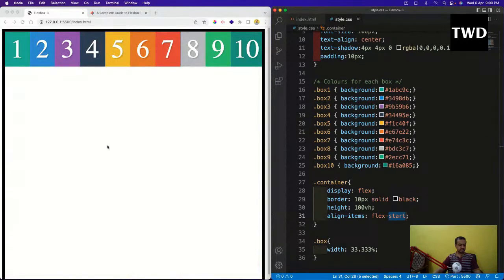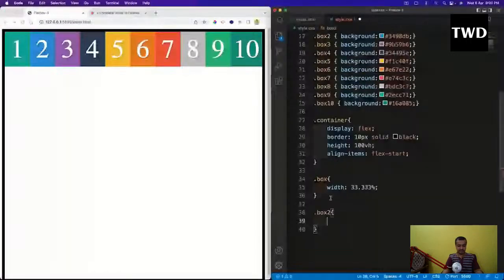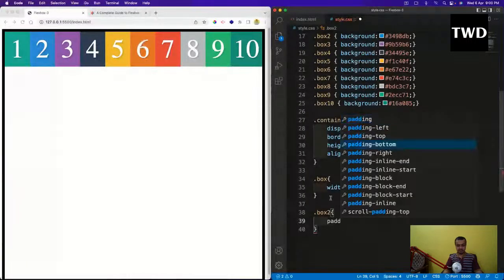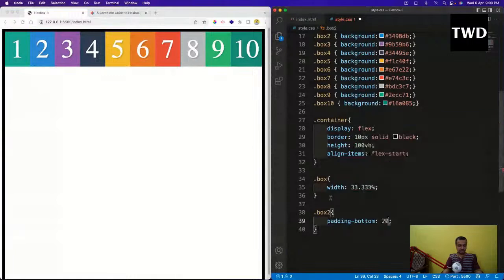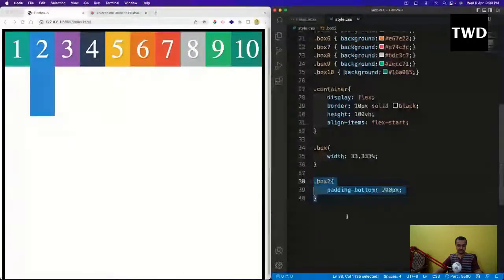Now we are seeing align-self, the individual property which overrides align-items. So I'll come here and do .box2 with padding-bottom 200px. I'm making box 2 a bit bigger than the others.